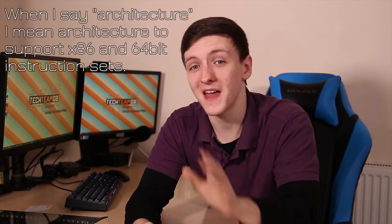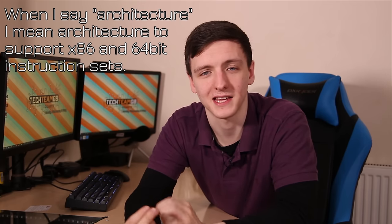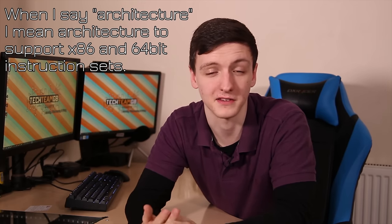The reason you don't see many other CPU makers on the market, especially in the x86 category, is that the first thing, if you were trying to make an x86 CPU, is you would need a license from Intel. They currently hold all patents on x86 architecture, and then you would have to go over to AMD and get a 64-bit architecture patent as well, or license as well, which would cost you a lot of money, even if they would let you do it, especially because they already have an agreement between each other to not sue each other over their patents, so that they can use each other's technologies, which is a very interesting thing.